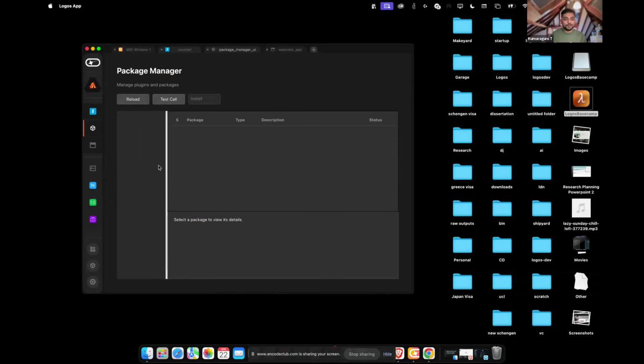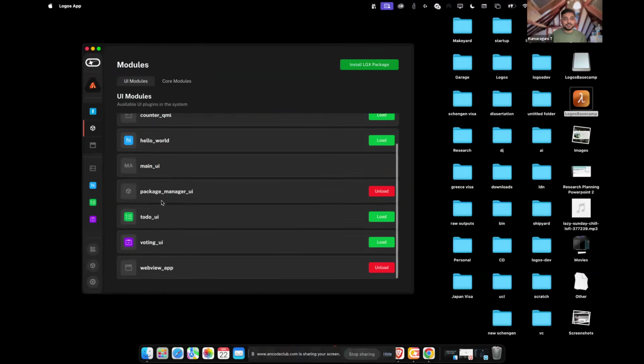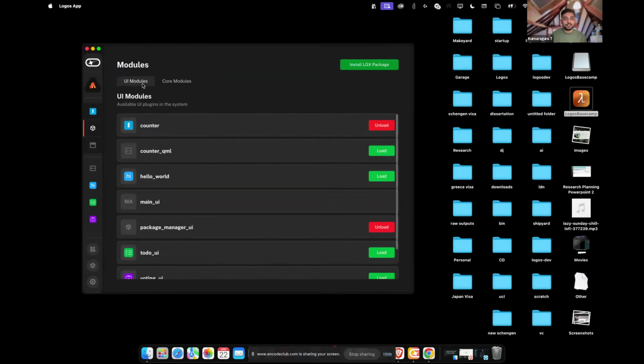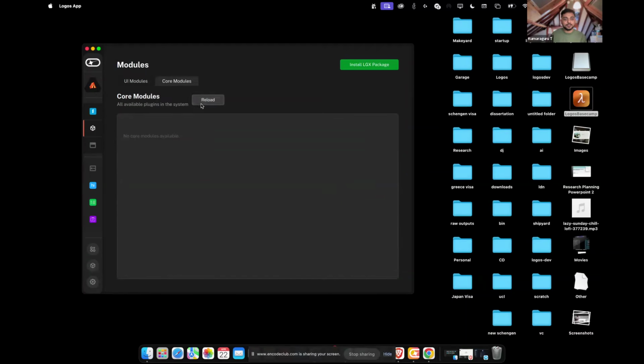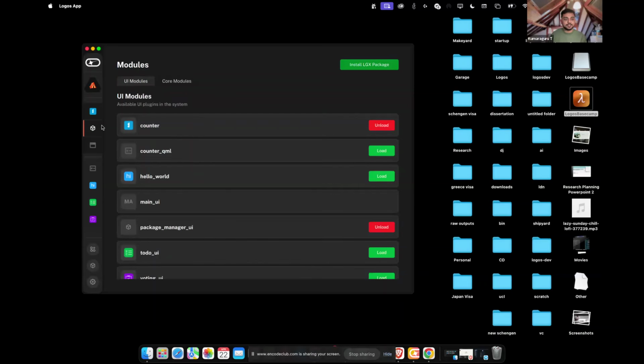Anyways, the way you can install a module is by pressing a particular module and then hitting the install button, and then it comes up over here. If it's a UI module, it shows up here, and if it's a core module, it shows up over here. So that's pretty much about the Logos Basecamp app.